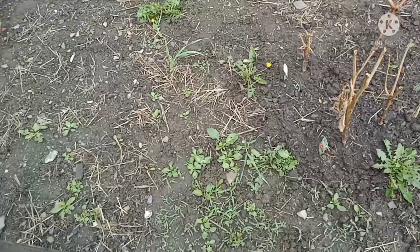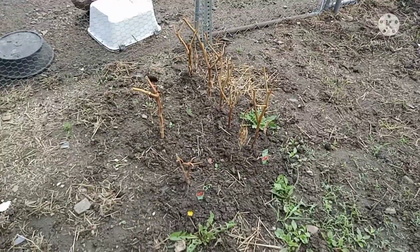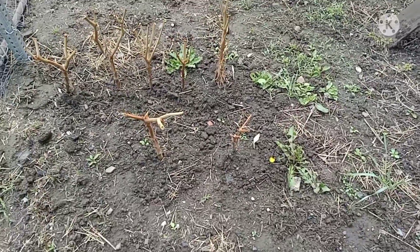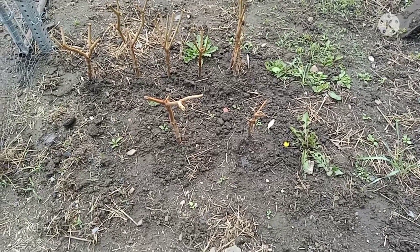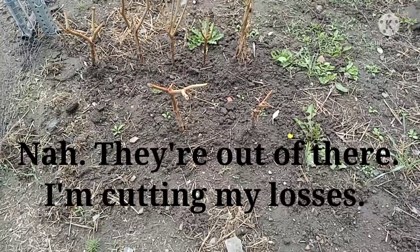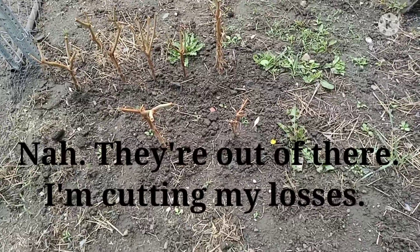You may remember from a previous video where I overwintered my pepper plants, and so last week I brought them out and planted them. So far, epic fail. I'm just not going to waste my time on them anymore — I'm just going to get them gone. But I'll wait a couple of weeks just to see if they come back to life, and by that time the peppers I'm starting in my elevated garden bed should be big enough to be transplanted.